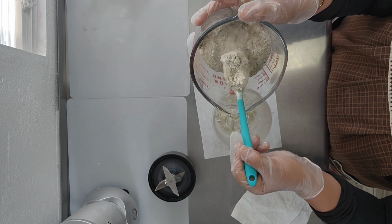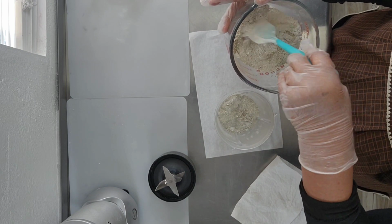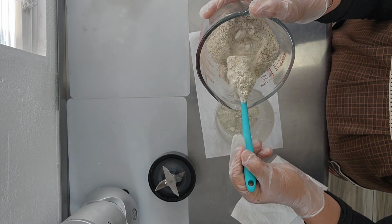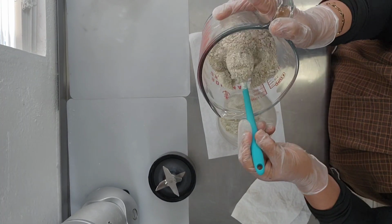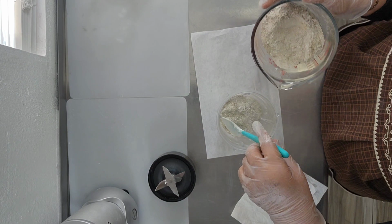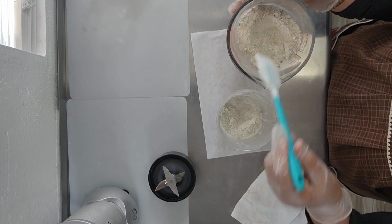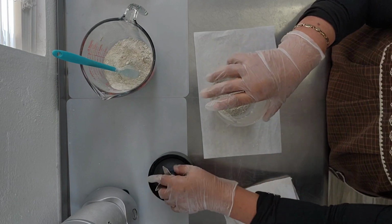Then as we go, we will check on the color to see if that's the color we want or if we want something stronger. You're not going to see the green real bright. You will be able to see it once you use it and wash your face. That's when it's going to show up. I think that should be it.